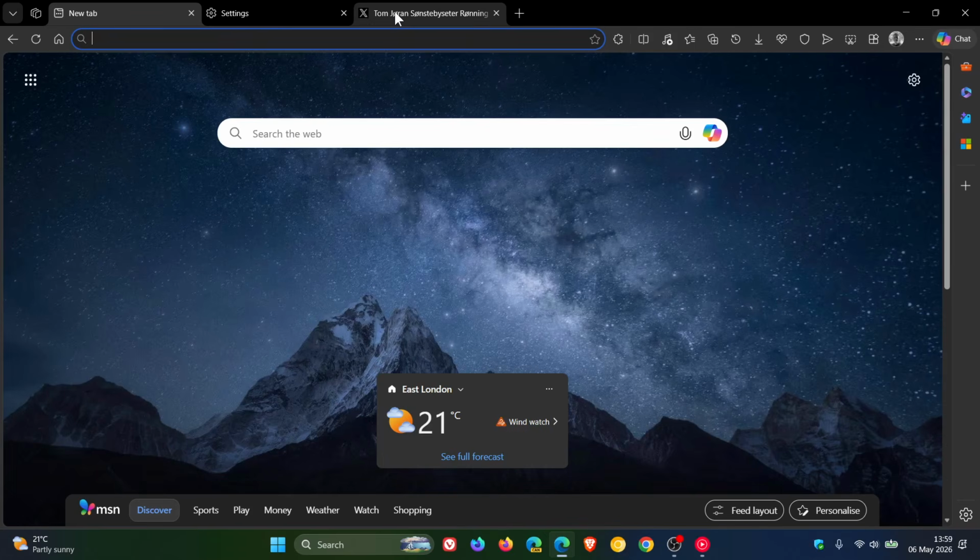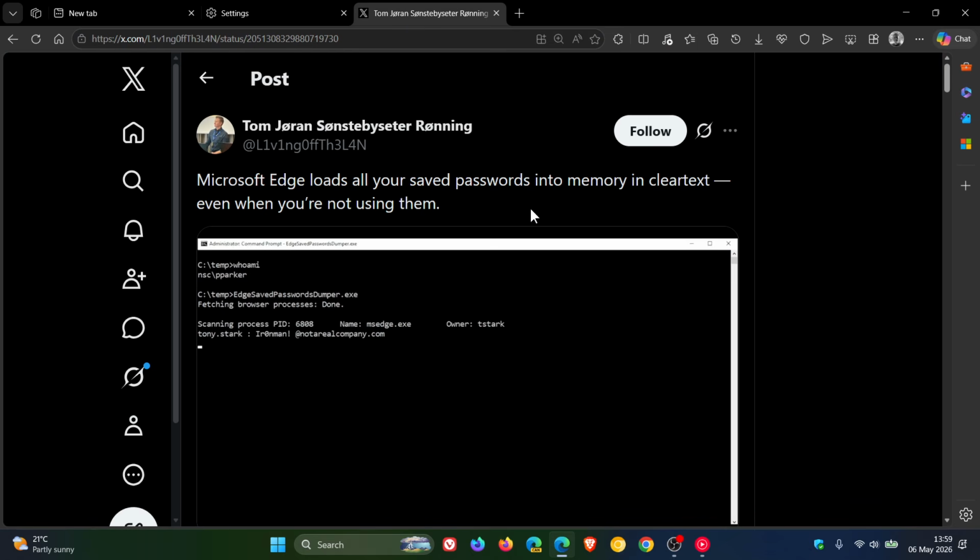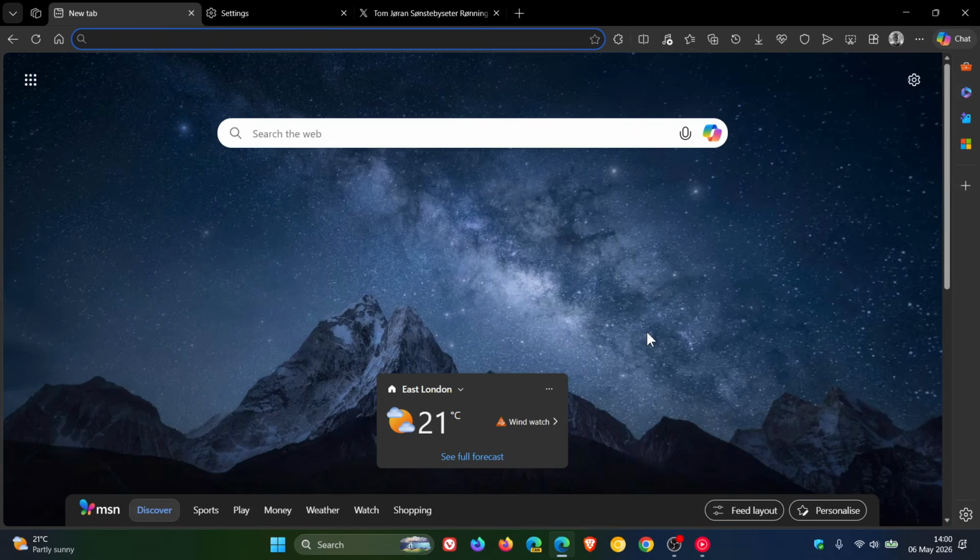So it does mean that Microsoft is aware of this behavior and apparently doesn't view it to be much of a problem. And it sounds like Edge loading all passwords into memory using plain text is by design, as it speeds up the sign-in and authentication process for the end user, according to Microsoft. So according to the research by Tom, it does seem that at the end of the day, Edge continues to load all passwords into memory in plain text upon startup.